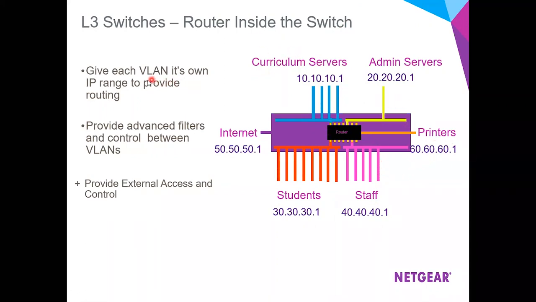However, the first thing that we have to notice is that we need to change the IP addressing. Each VLAN has to have a different IP address range. Here, for example, we're using 10s, 20s. The reality is that we should use private addresses, but that's an example. So I just wanted to highlight the private ranges, remember: 192.168, 10.0.0.0, and 172.16 to 172.31. Those are the ones that we are using. We shouldn't use public IP addresses, okay? For example, if the curriculum server is 192.168.10 and the server is 20, that's the way we have to do it.